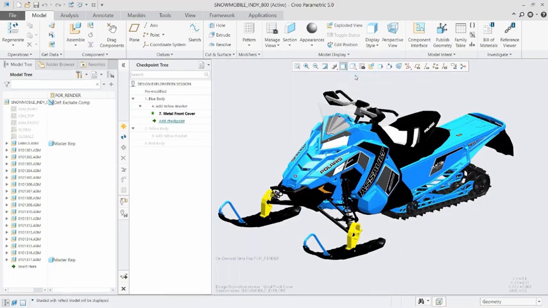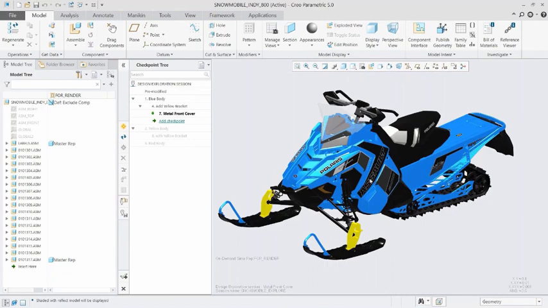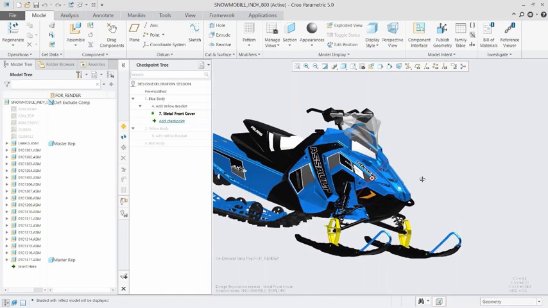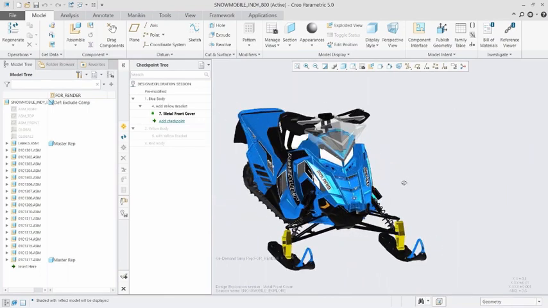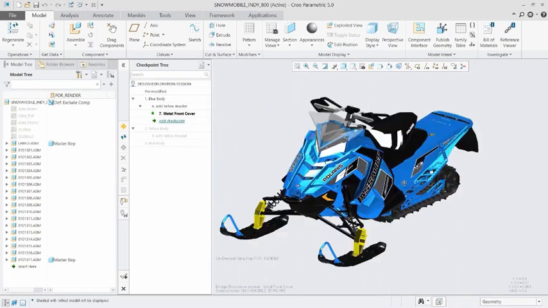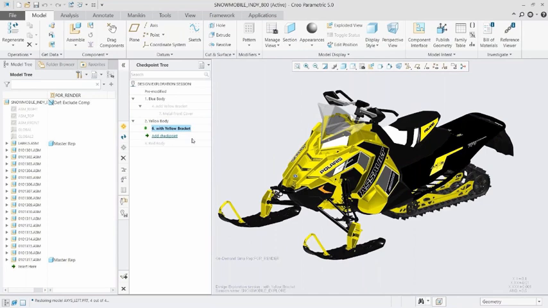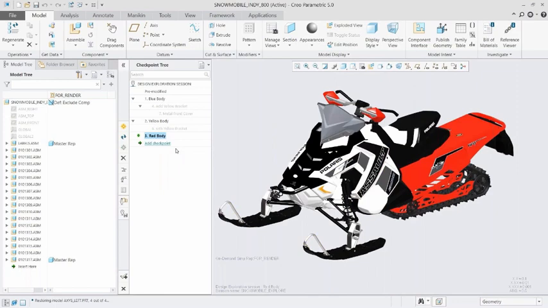Right here we can see that we're working in a design exploration session with all those different iterations, and the current one that we're looking at is a blue chrome design. On the left we have that checkpoint tree where we can see we have different aesthetic choices laid out in each branch. So I can simply click to activate any of those design iterations, and we can see that the model updates to show this. We can stick with that yellow body or switch to our red body design with that black and white front.